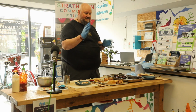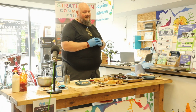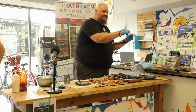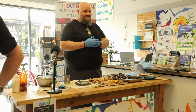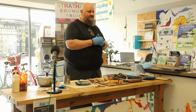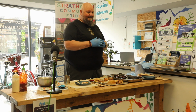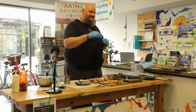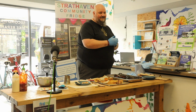So it's about utilising your things, because the cost of electricity is a nightmare at the moment. So why would I boil pasta twice, or why would I put water on to boil for asparagus? Now my ovens are super efficient at the shop, and they do heat up quite quickly. Within 5 minutes, they're ready to go. And that's the trick, making sure that your ovens reach the temperature before you put anything in there.